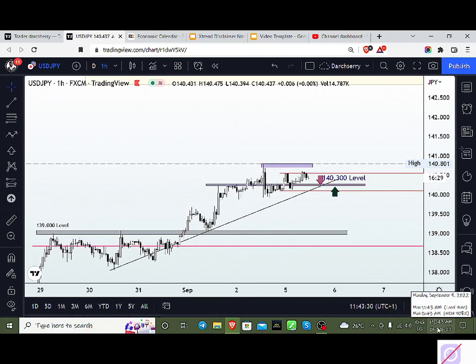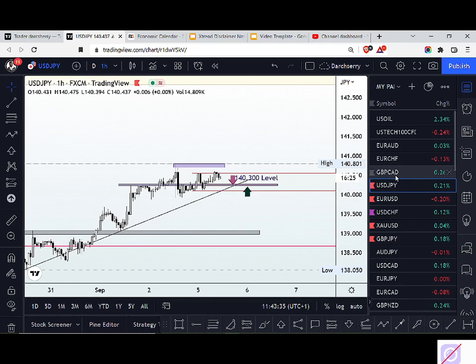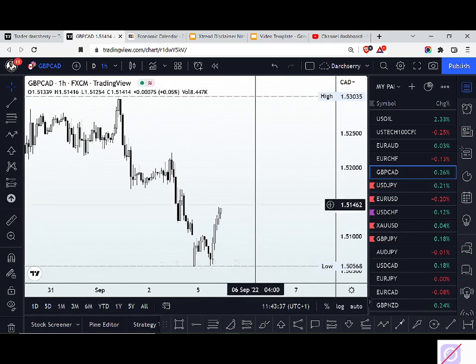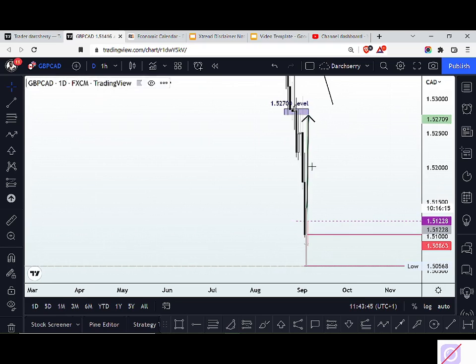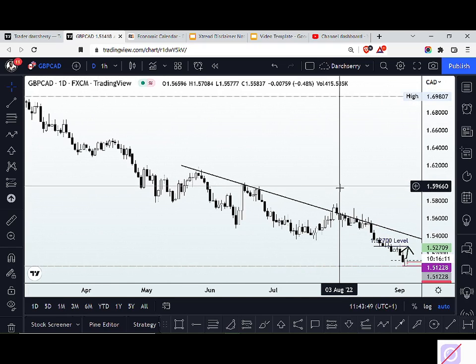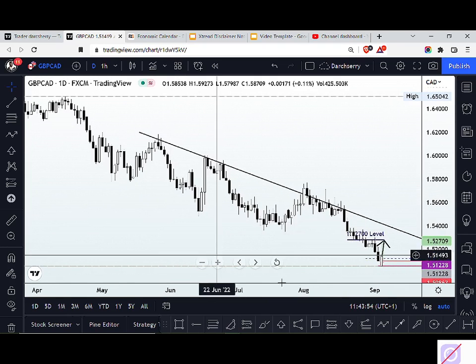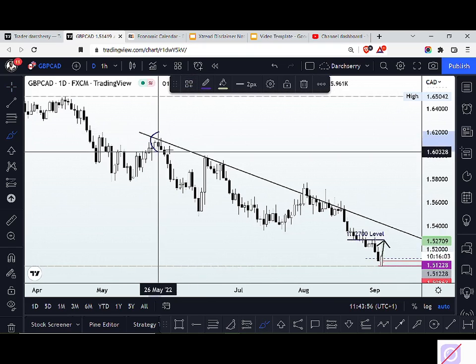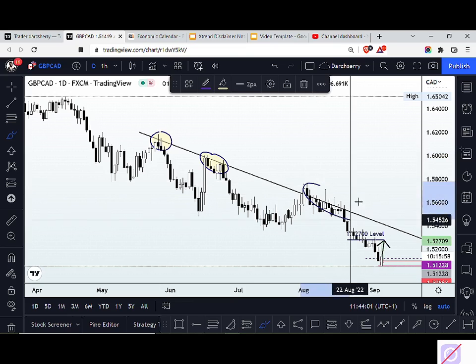So moving on, let's talk about the GBP CAD. For the week, I'm expecting a bullish momentum on the GBP CAD, and the reason why, I'll be sharing with you in a moment. Despite the fact that we are on a very strong bearish momentum here on the GBP CAD, look at what is happening on the daily time frame here. After connecting this series of lower highs since the month of May, we can see our price has consistently respected the structure to emphasize this bearish momentum on the GBP CAD.